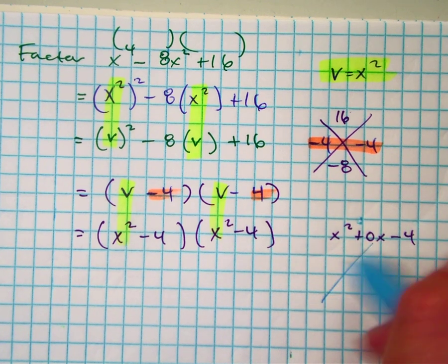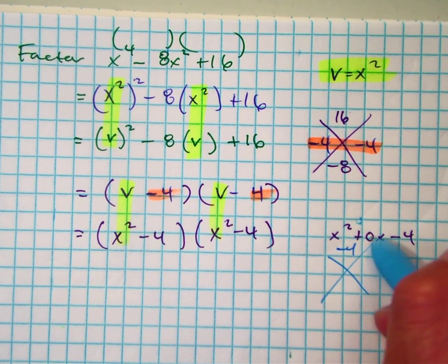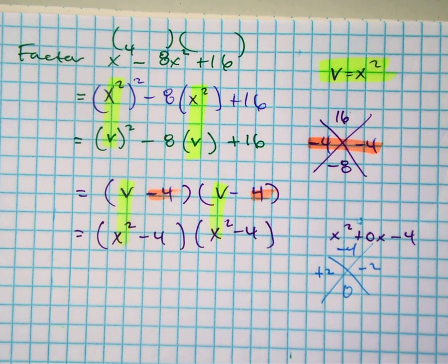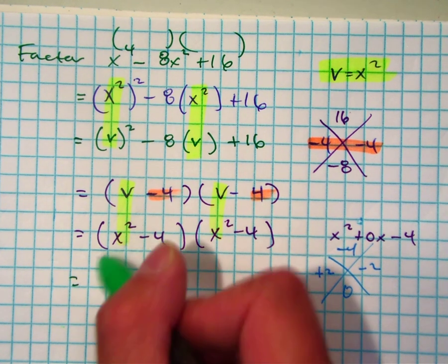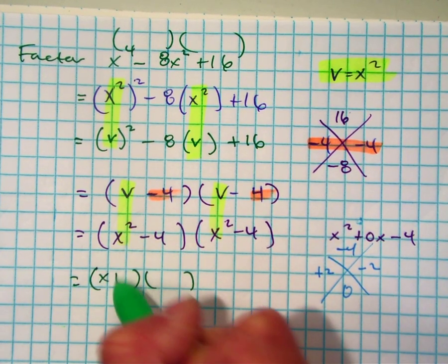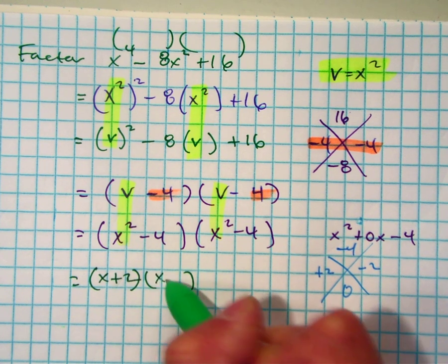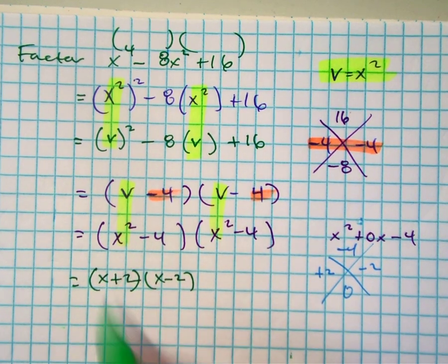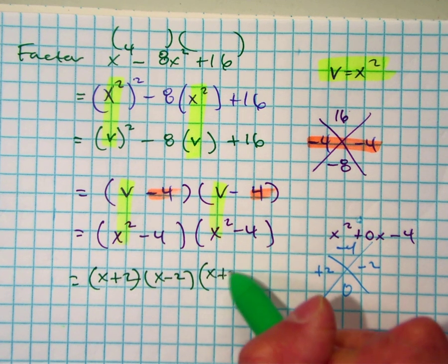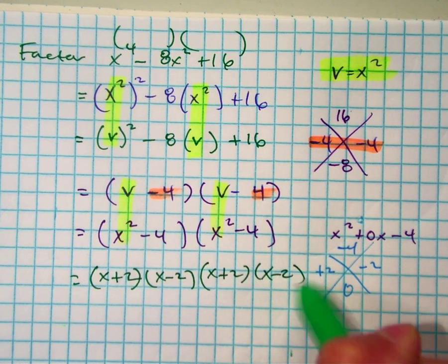If you factor that problem, you'll get negative 4, 2 numbers that add to be 0. That's positive 2 and negative 2. So to finish off the problem, x squared minus 4 will factor into what? X plus 2 and x minus 2. These are a little bit tricky. These are difference of squares. And this one is also x plus 2, x minus 2.